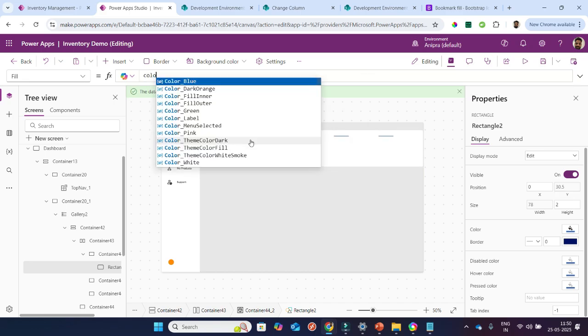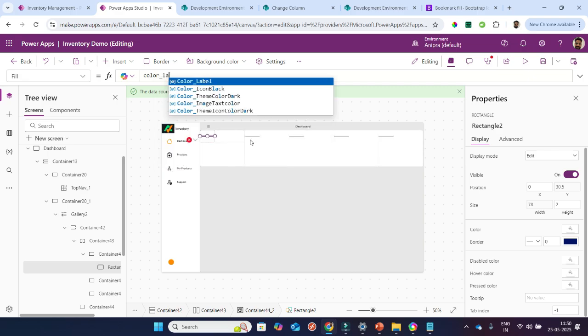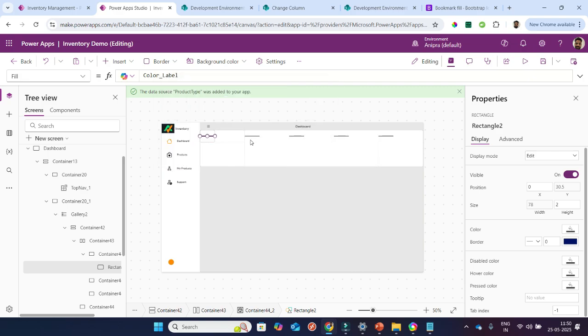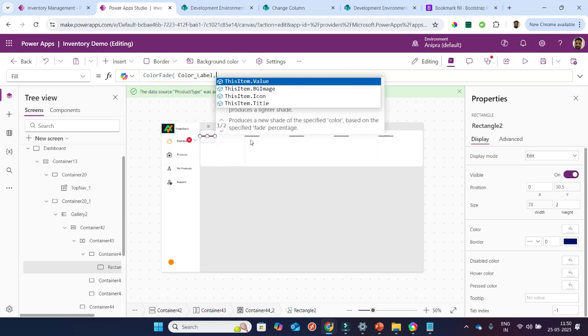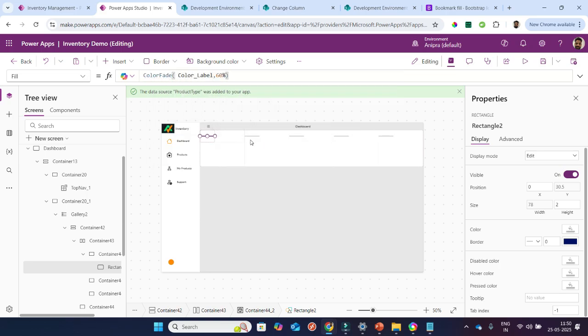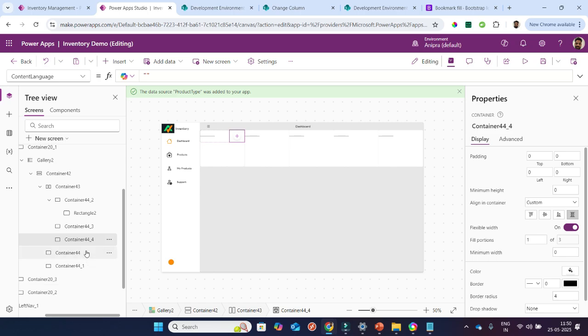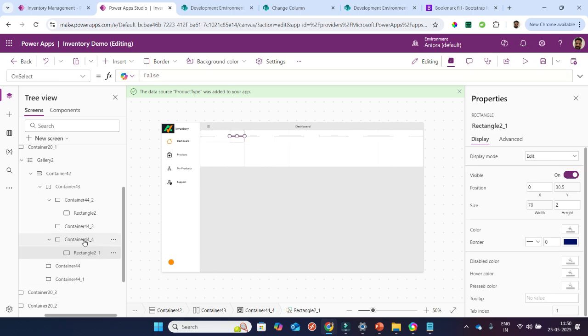The color will be color_label, and we will fade it by 60%. Now I will copy and paste this container into the third container.